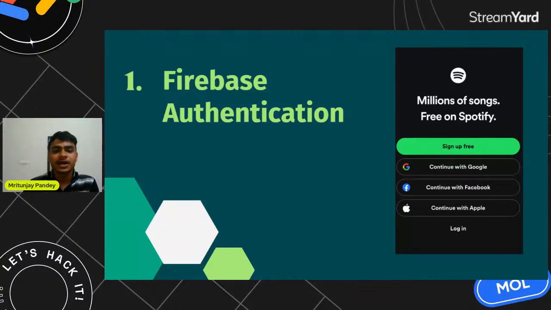Like from the screen, you are seeing the Spotify welcome screen. It is written sign up free, continue with Google, Facebook, Apple, and login. What is it? It is just verifying ourselves with some third party application, that is Google, Facebook, Apple. So similarly, we are authenticating ourselves. We are proving that yes, this is me, this is my identity, this is my email address, and it is going somewhere where it is getting verified that yeah, this person is the same whose email ID belongs to. So this is basically the authentication part, and this is the most important feature of Firebase.